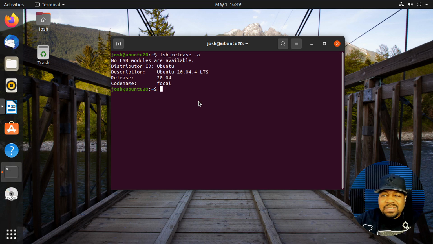Now, before we get to the point of upgrading, I wanted to let you guys know that you want to run backups of your system. And what I mean by backups is your home directory mainly, because the home directory is pretty much where you keep all your configuration files, especially for the desktop edition, as well as all your documents, your pictures, videos, and all that good stuff.